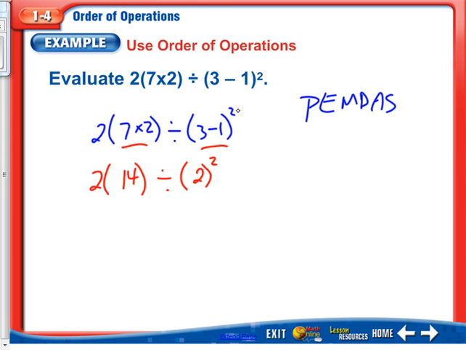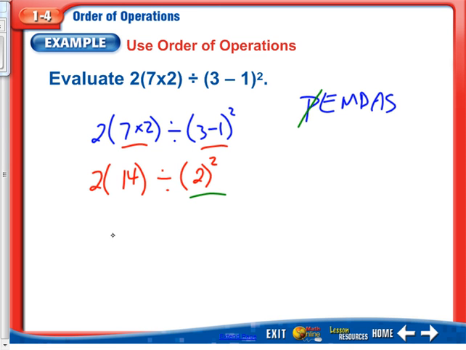Now notice how I kept those numbers inside the parentheses just for now, because we're still doing multiplication, so I went ahead and just put that parentheses there. Whenever you have a number right next to a parenthesis symbol, we are going to multiply. So that actually is the same thing as the multiplication symbol. All right, next step, let's take a look. So we finished our parentheses. Now, do we have any exponents? We do right here. So this is going to be our next step.